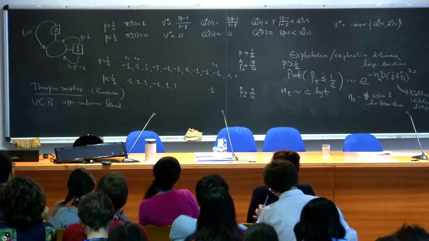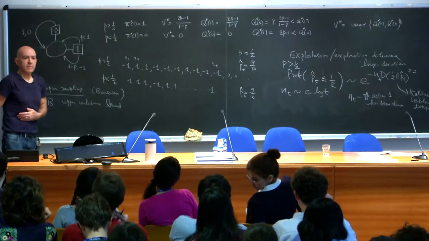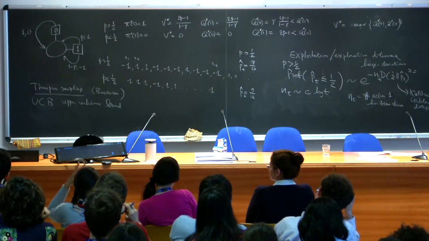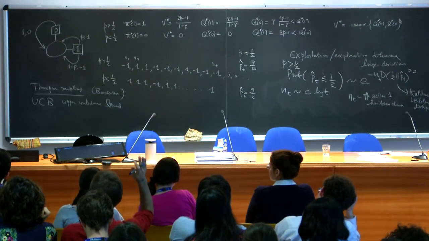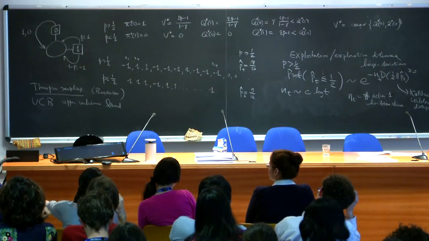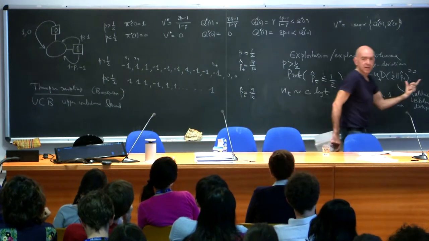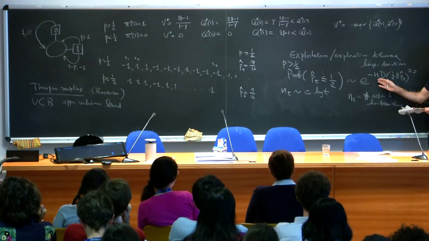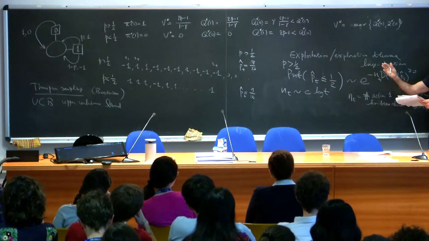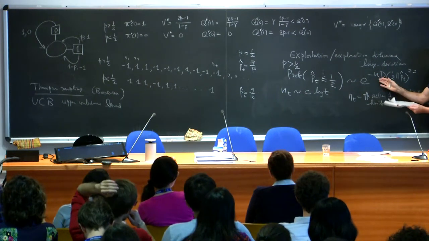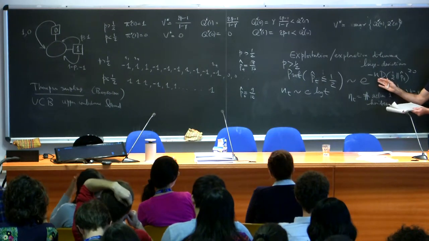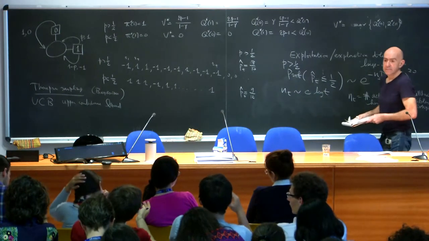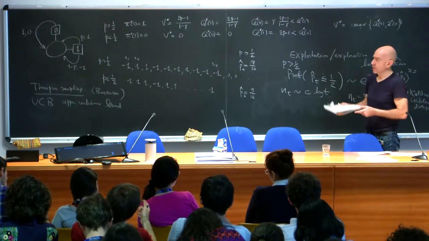I'm considering the logarithm. You're happy of the exponential means that you will have to take the bad action an exponentially smaller number of times with respect to the other one, but it doesn't mean that you have to stop. That's exactly the point I'm making. So in order to have this thing go to zero with t, you cannot just cut it short. If you're greedy, this nt will stop at a certain time and will be finite. And there will always be a finite probability that actually the system was in the other state. In that case, you act suboptimally. So you want to allow for this thing to grow as slow as possible. And this as slow as possible is the logarithm. It's a choice of the algorithm.